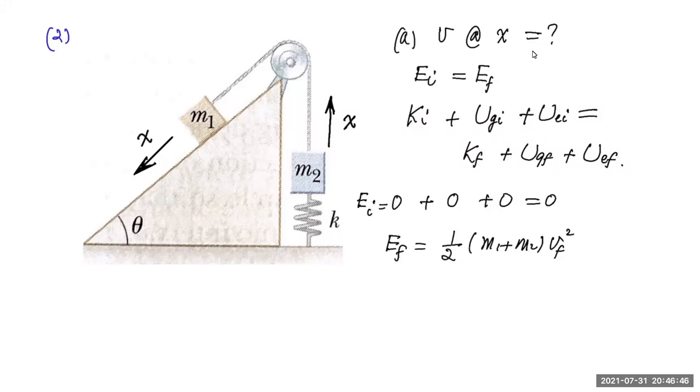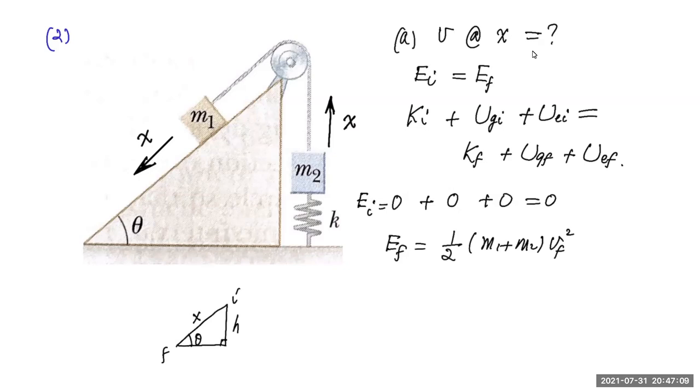Look at what happens to M1. M1 went down, right? How much did it go down? Well, I can draw a little diagram here. You can see how much it went down. This is M1 initial to final. This distance, the hypotenuse, is x, and the distance that it went down vertically, if this angle is theta, h equals x times sine theta, and that's going downwards.